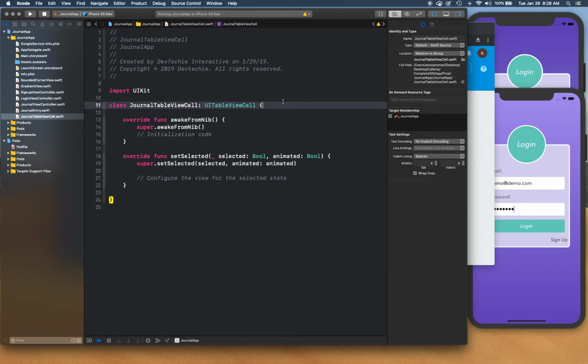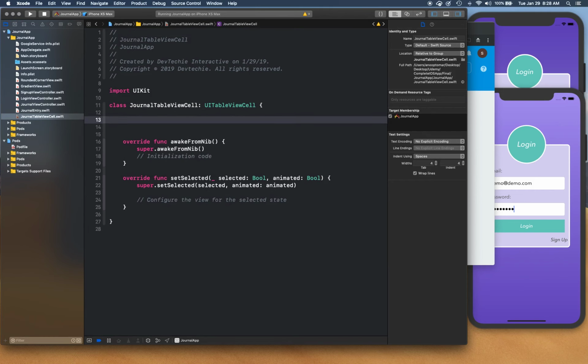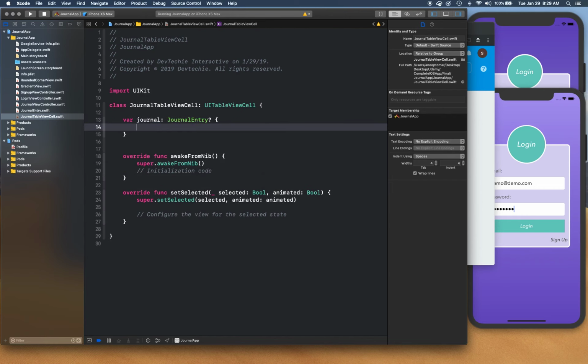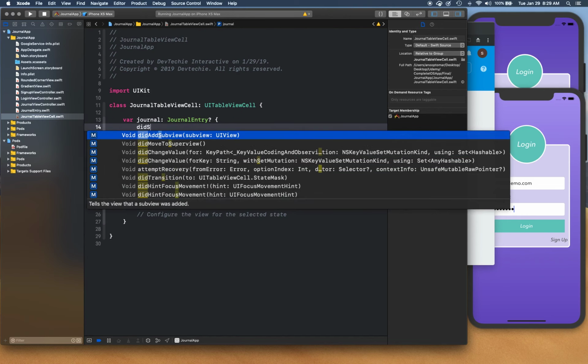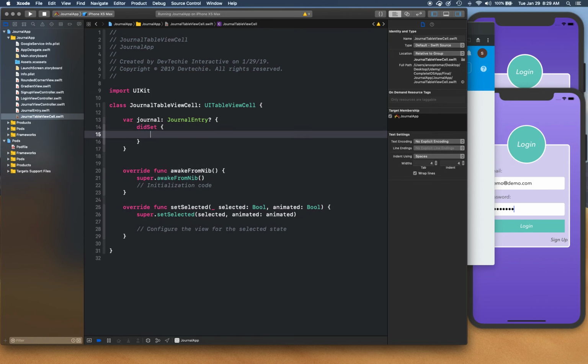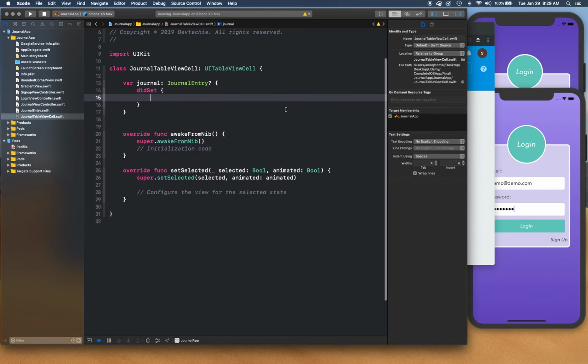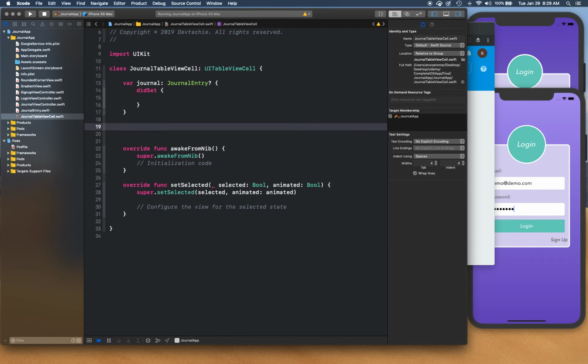Okay, the first entry we need is a journal that's going to be initialized by our table view. We're going to say if it's been set, we want to set certain properties here. So what properties do we need to set?